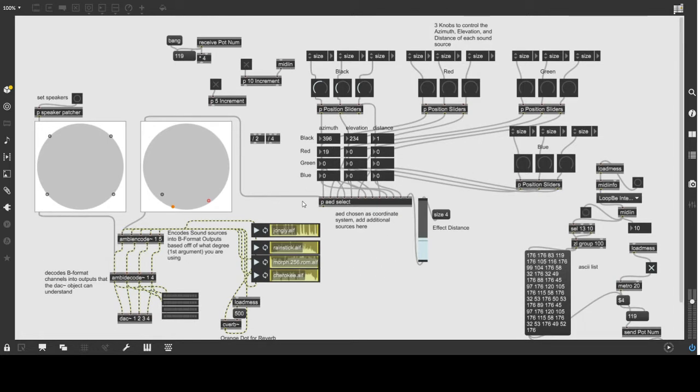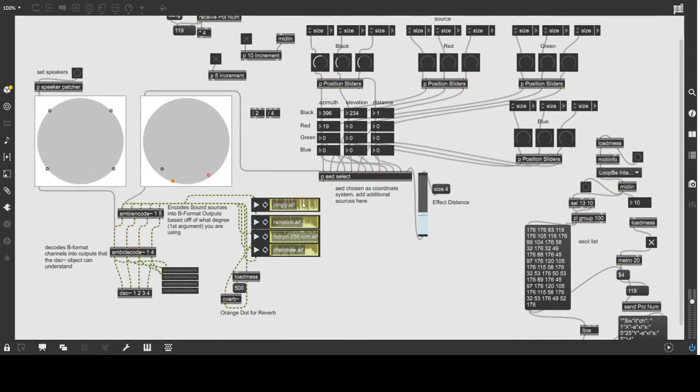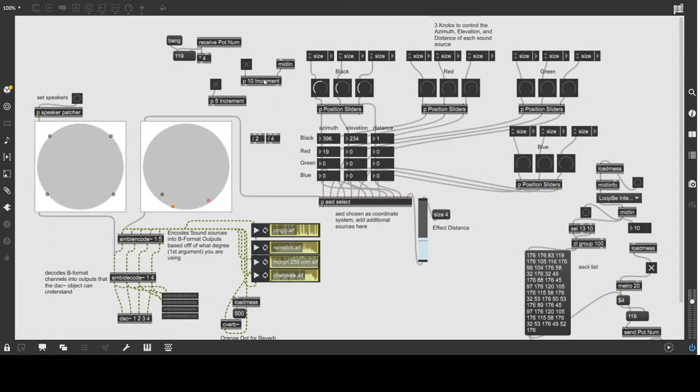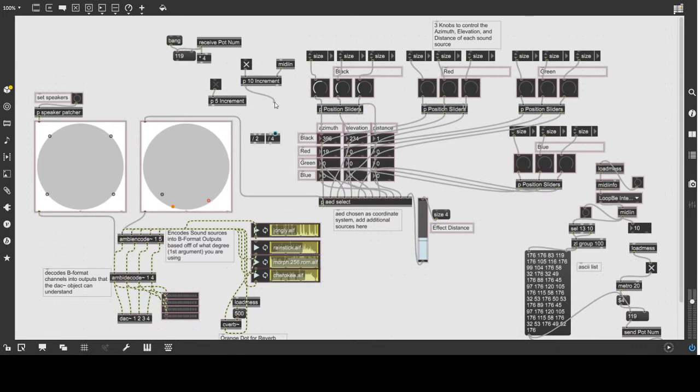The next part I want to explain would be my automatic panner. Right here we have an increment object, which counts from 0 to 720, which is 2 full revolutions around the circle, which I thought was a good number to use, so you can use them to automatically send. Right now I can send this to the azimuth of the black object, and you can see that it's spinning around.